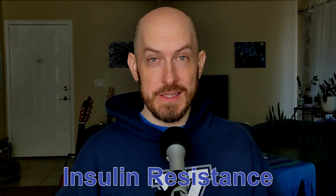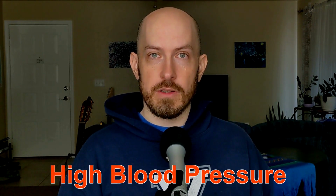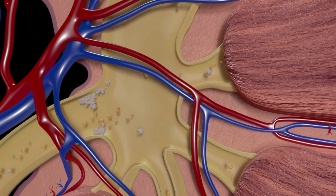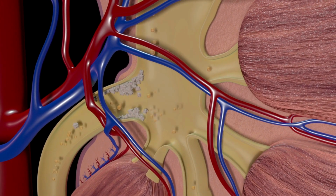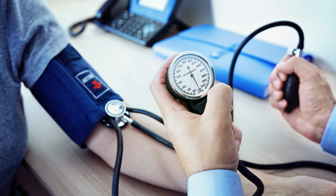But basically, what causes high blood pressure? Well, you guessed it, insulin resistance is actually one of the main causes of high blood pressure. And so if you can normalize your insulin, you'll probably normalize your blood pressure. One of the reasons for that is because when your insulin is high, your kidneys hold on to more water and salt. And so the more water and salt you have inside your blood vessels, the higher your blood pressure. Simple concept, right? Like if you had a pipe and you put more water into it, the pressure is higher. So it's the same thing in your blood vessels. So again, fasting will help normalize insulin, it will help your kidneys function better, and therefore it can help improve your blood pressure.